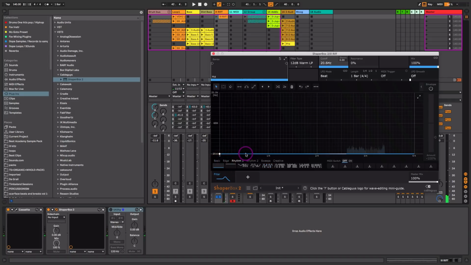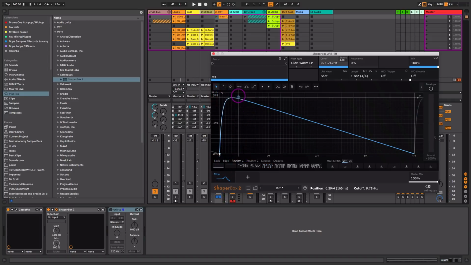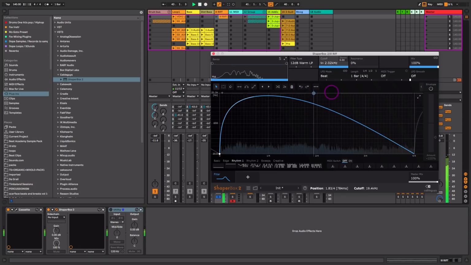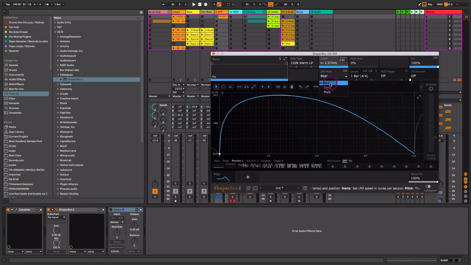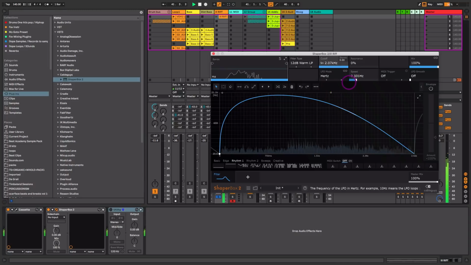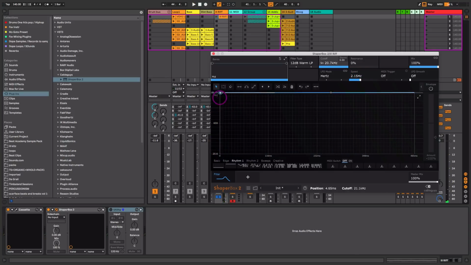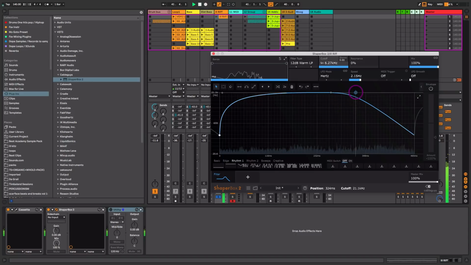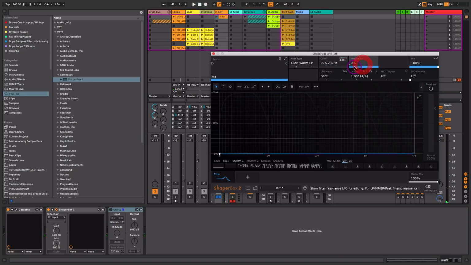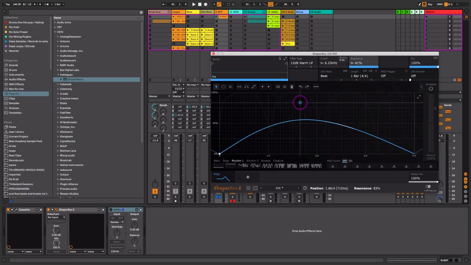Let's go back to our basic one and draw in our own little curve. So I'll draw that here. And the LFO can be set to be in sync with your project by setting it to beat or hertz, which you'll get some really cool responses with. And so let's go ahead and maybe start it off with here. The same thing can also be done with the resonance here. We can have the cutoff and the resonance both automated separately, which makes this cool.